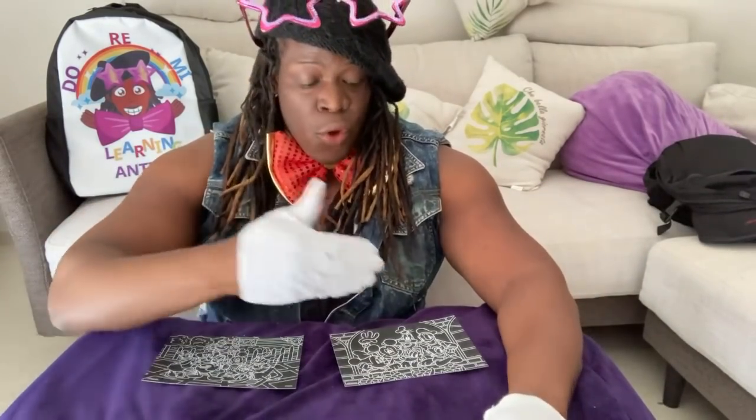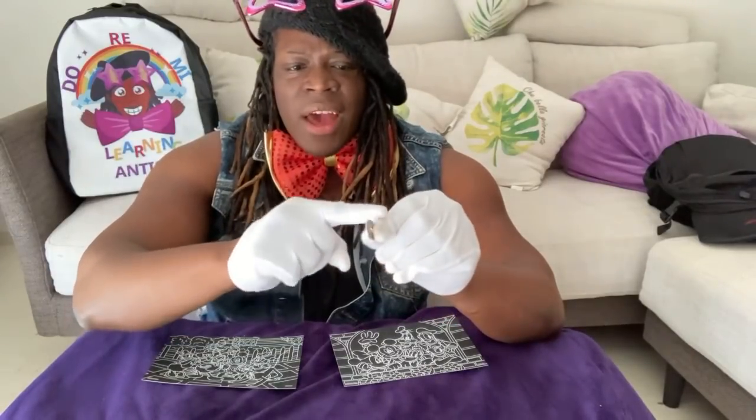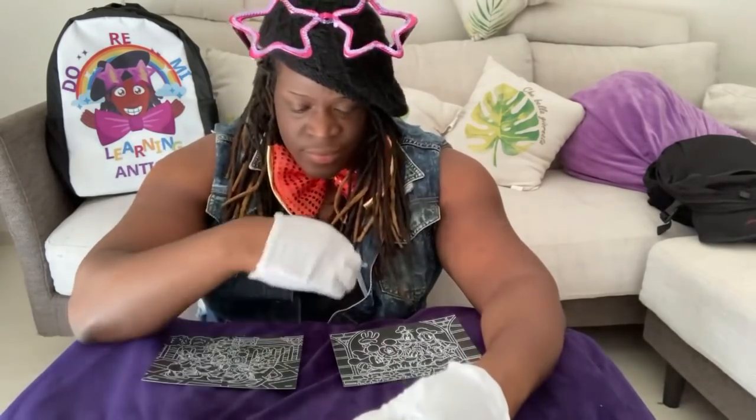Okay, so what we're going to need are those two scratch art sheets, and we're also going to need a coin. You can use anything. You can use your fingers. You can use a pencil, a pen, anything you want. But I find that if you use a coin with the ridges on the side, like the little ridges, not the smooth side, very rugged, rough, you're gonna get a good drawing on the scratch art, okay?